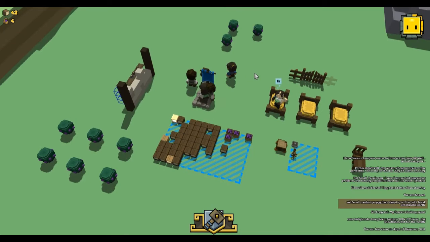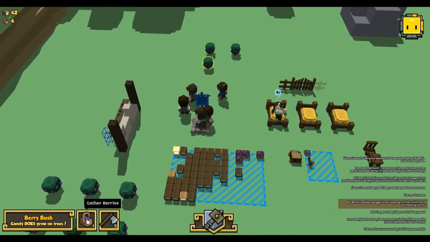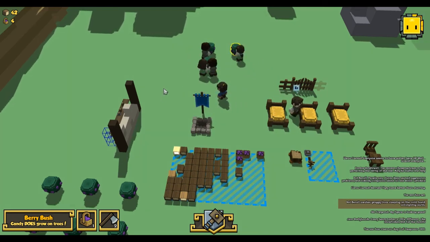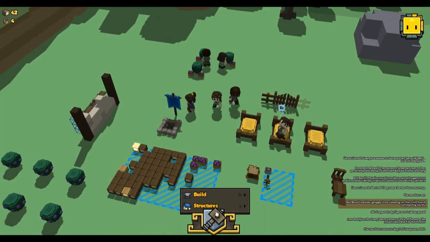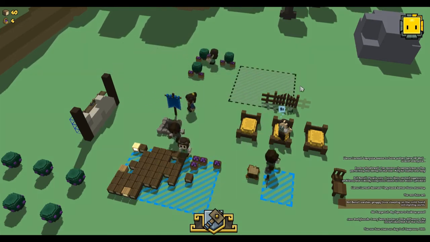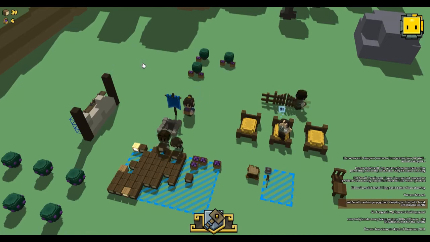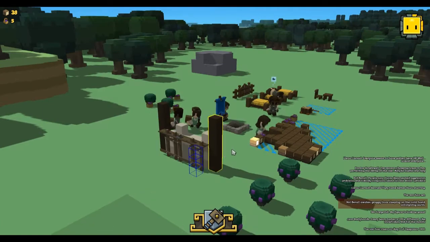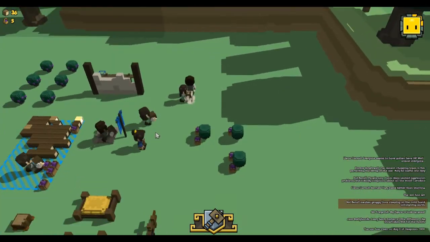Now let's see, what are they gonna do now? I think they lost the pathfinding, or they don't want to finish the wall. One of the two. Let's see what happens when I build the simple room. Let's place it right there. Bam. Okay. They don't want to finish the wall. Yeah, who cares about the wall anyway? Let's create a room.